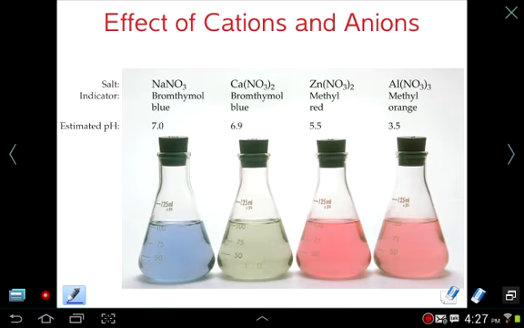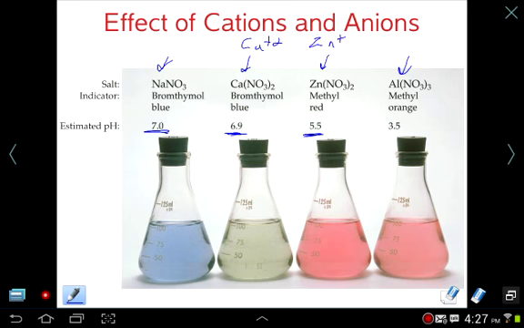In fact, if you take a look at these 4 solutions, here are nitrates of 4 different metals: sodium, calcium, zinc, and aluminum. And you'll notice right away that the pH of the sodium solution is pretty neutral, actually exactly on the spot. The pH of the calcium solution is slightly lower, a tiny bit. Calcium, recall, is a 2+ charge. Zinc here has quite a bit of a drop in pH, and zinc also is +2.